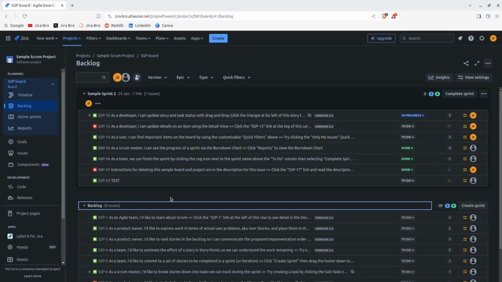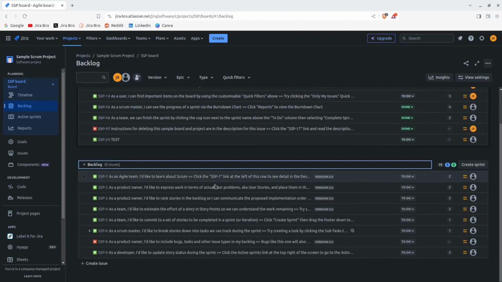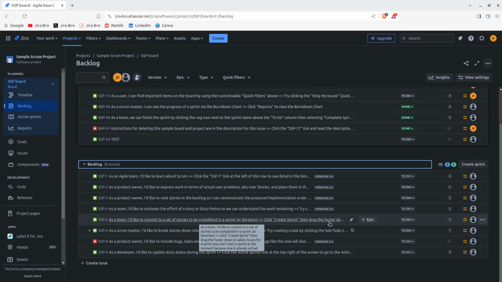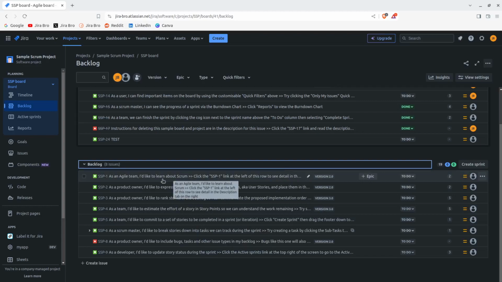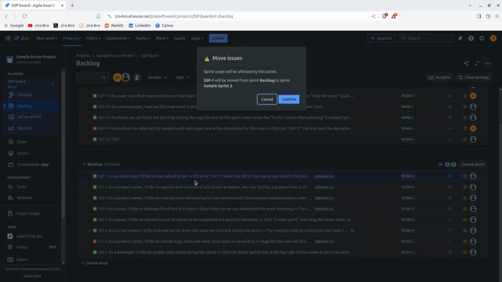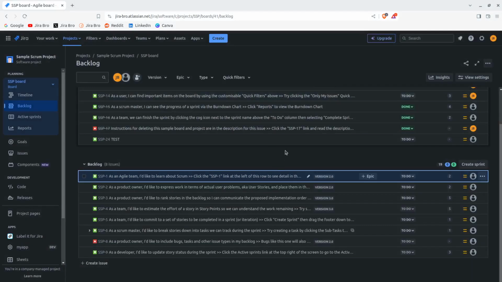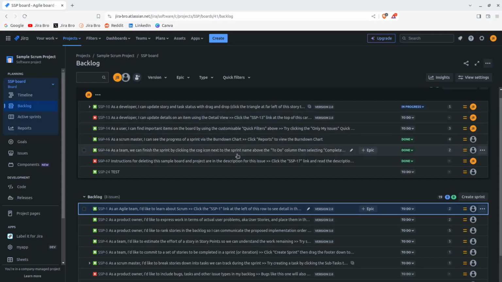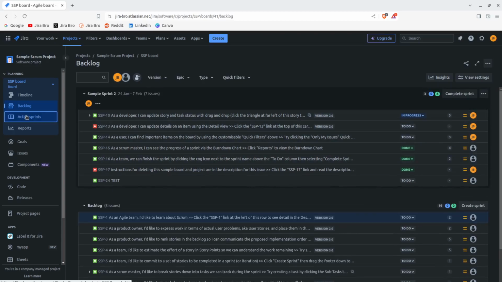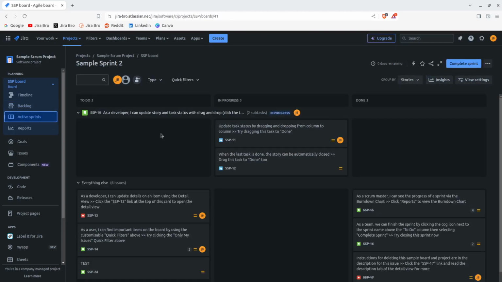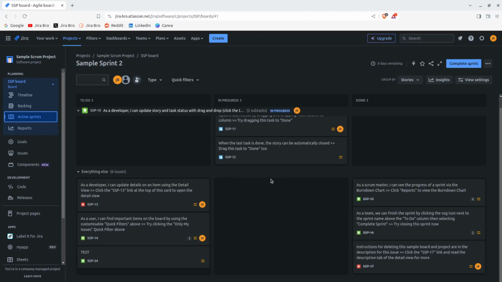And this right here, well, it's already a sprint, but this also can be called a sprint backlog. Why is this? Because if I move this here, sprint scope will be affected. So when you move something, Jira will say to you, you know what, this is actually creating a scope creep. Are you sure that you want to do this? And then you say yes or no. Right, so those are the artifacts.